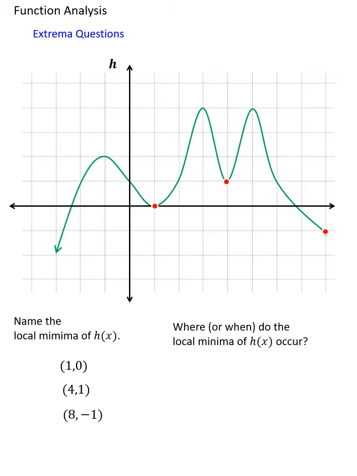But if you're asked where do they occur, or when do they occur, that question is specifically asking you for x values only. So we say they occur at the various x values. Again, this isn't difficult. But you have to be aware of the way the question is phrased and the fact that that implies the way in which you might answer it.